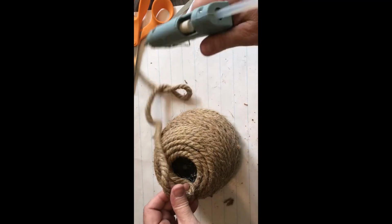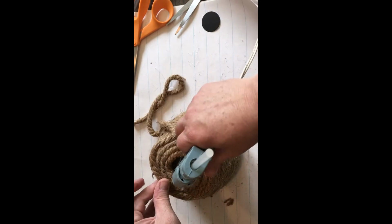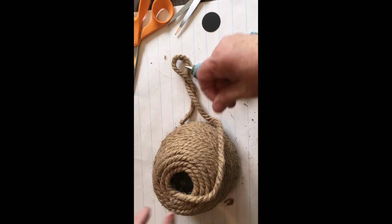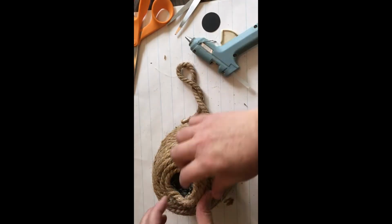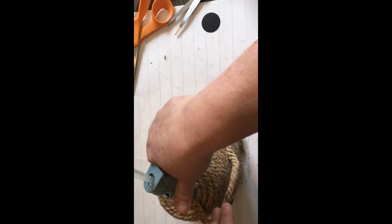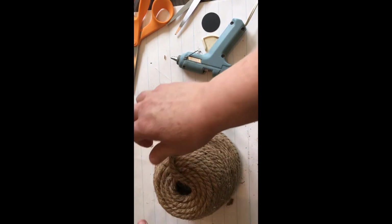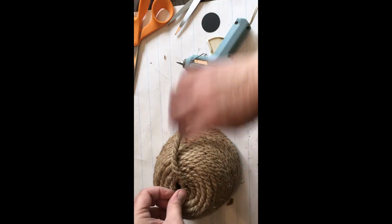And then as I got closer to the middle there, it looked kind of indented, or however you want to say how the pot was formed. And so I did take a little bit of extra of the roping, just so it would stand up a little bit or give it a little bit of fullness as I covered it all up. And you may or may not see that, but there, you see I'm putting that in there.